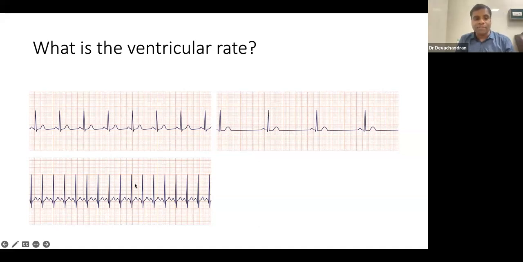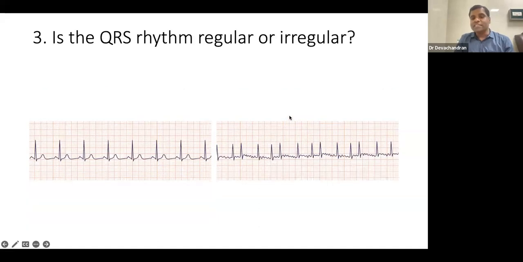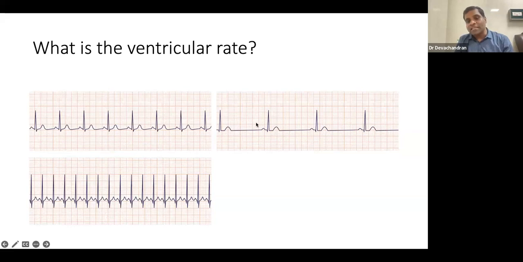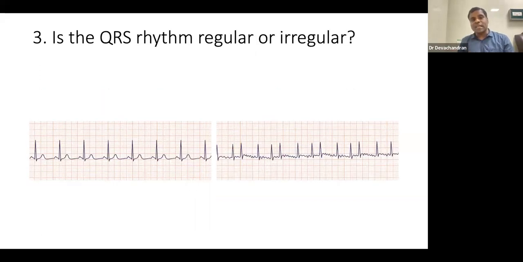The third example, this is tachycardia. So this is normal heart rate, 75. This is bradycardia because the heart rate is below 60. Here, it has about, let's say, two big boxes. So two big boxes, 300 divided by two big boxes is 150. So this is tachycardia. So here it's 75, here it's about 40, here it's about 150. So normal rate, bradycardia, tachycardia. So that's the second question done.